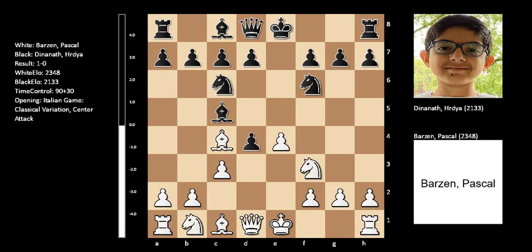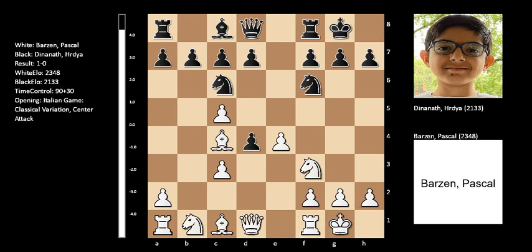Pawn takes d4 played by Dinanath. Pawn b4. Threatening pawn takes c5. King castled kingside, and secure a stronghold in the game. Let's explore the main game.